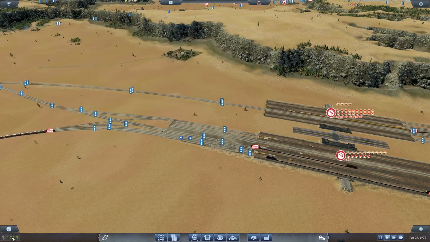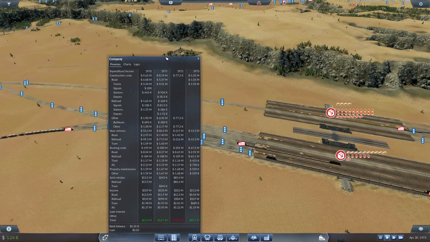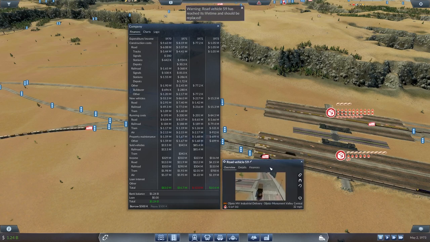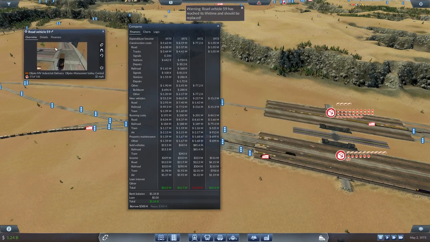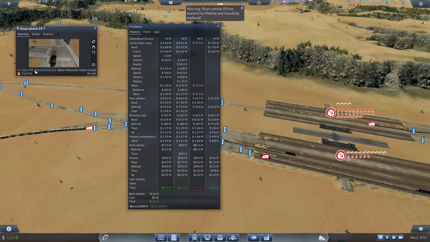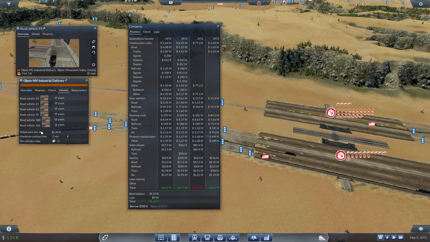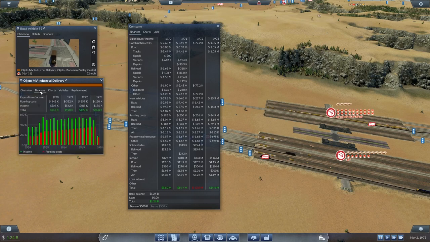The other thing to know on the finances, we have made... Oh dear, let me just pause this for a second. Road vehicle 59, who the heck... another one of these old routes. And I don't want finances. 19 odd years. How well are you doing? Yeah, reasonably well, actually, for a sort of a road route.